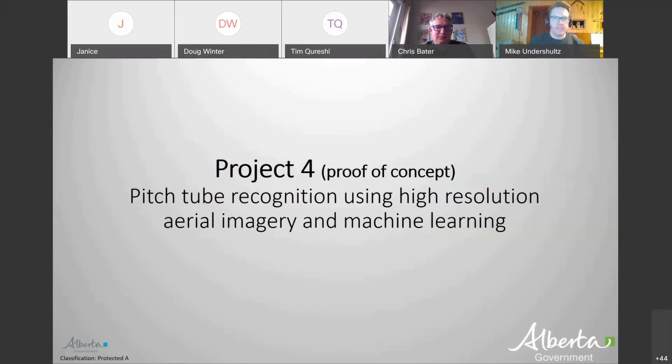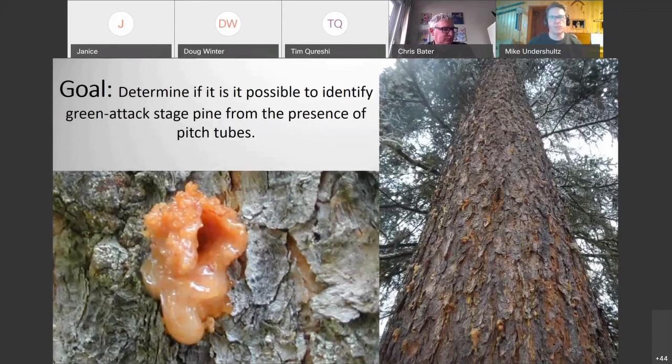The last project I want to talk to you guys about is a proof of concept. To preface this one, this isn't a GOA led project. We have a little bit of involvement just because of our contact with a company called Tolo Photo from down in California. This was a number of years ago now. We were contacted by them, and they had a real keen interest in this precision accuracy detection. When I say high resolution imagery, I'm talking really high resolution imagery, about 1 to 2 millimeter scale.